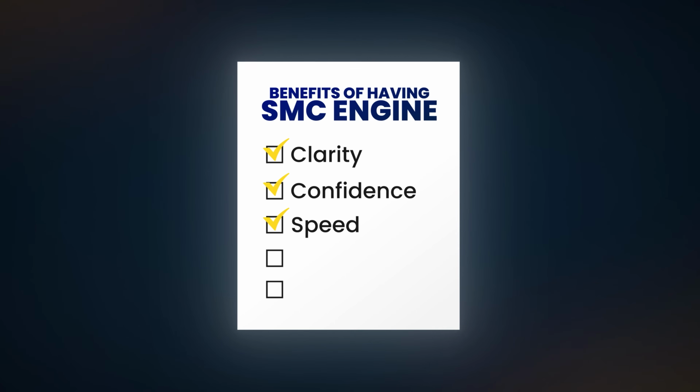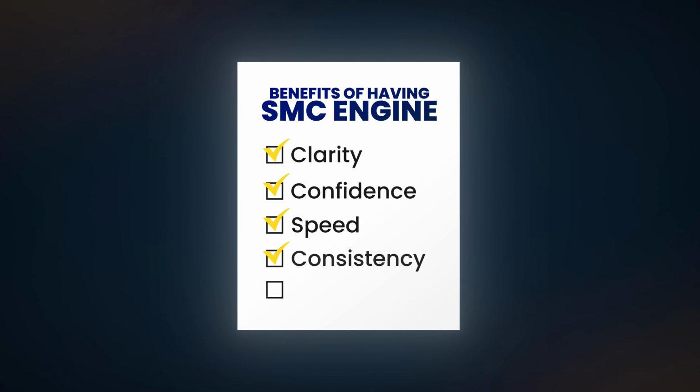And then there's the speed of this. What used to take you 15, 20 minutes to manually map out your structure, your order blocks, finding liquidity, spotting gaps, now happens in seconds. You open the chart, the engine has already done everything for you. You just look for the setup and you either take it or you don't. Simple.